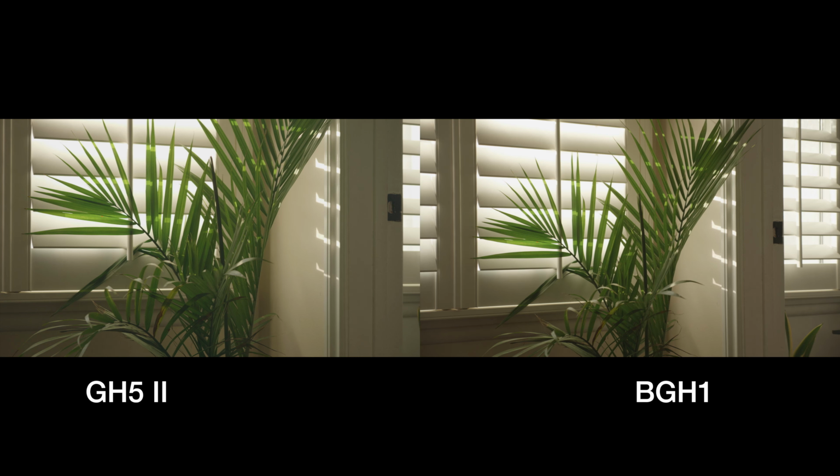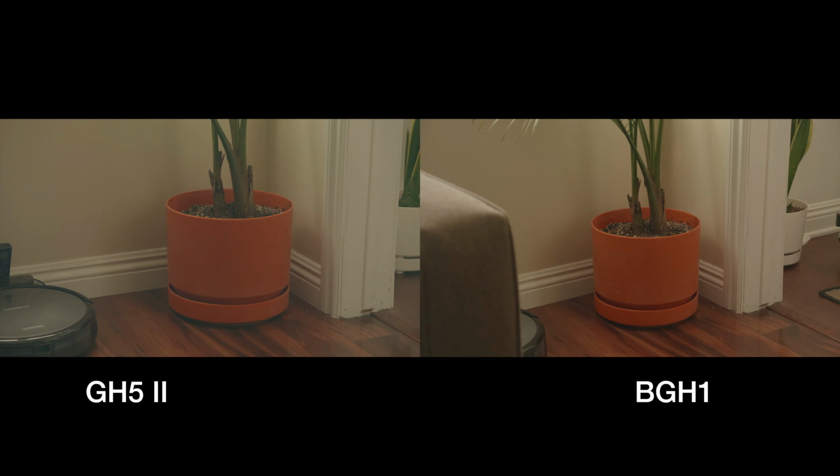Here's the test footage. On the left is the GH5 Mark II. On the right is the BGH1. I had tried to match the settings as close as I could. I'm shooting both at 422 10-bit long GOP at f2.8, ISO around 400, and it's a daylight preset white balance. I had shot this in V-Log L, but I had applied the official Panasonic LUT to the V-Log L. So what you're seeing now is the LUT being applied to both cameras.